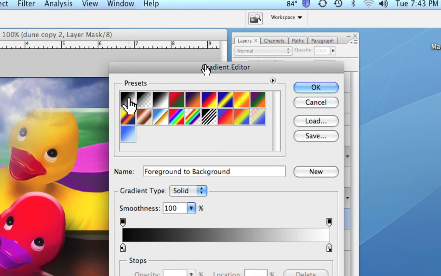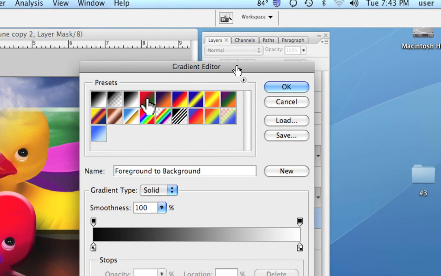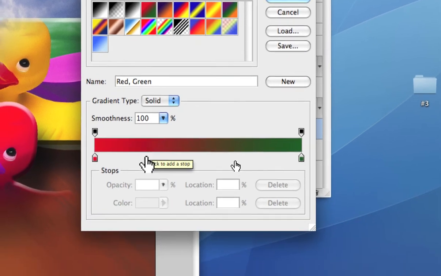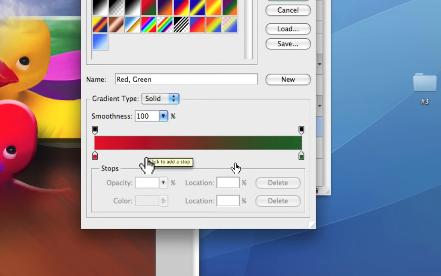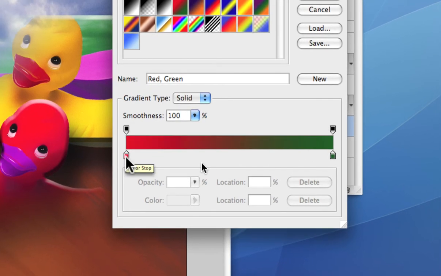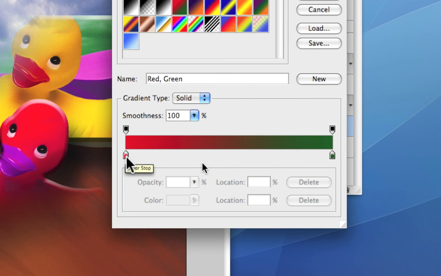Then I'm going to click on one of these others here. There you go, and let's take a closer look at it. On the bottom, we have the little paint buckets. The paint buckets are where we add color. Let's start from square one and not assume that you are familiar with Illustrator.